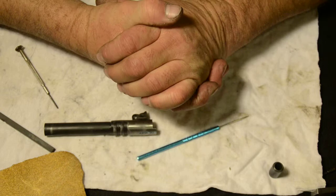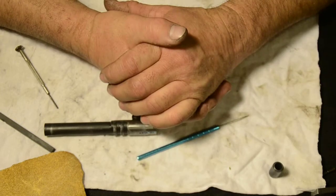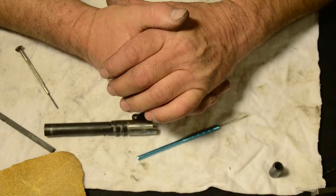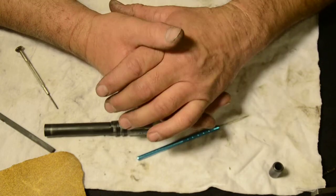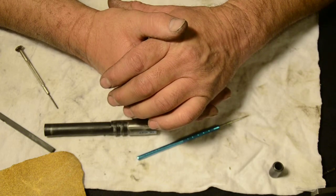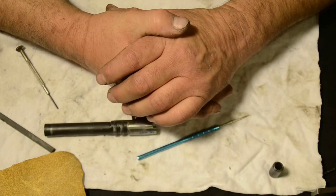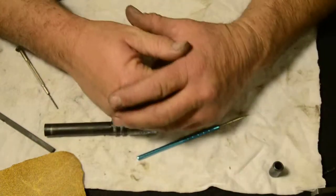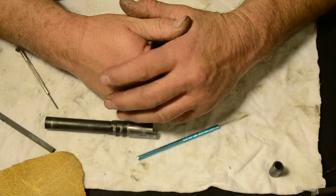Modifications, upgrades, whatever you want to call it. If you do these things, and I'm not a gunsmith, I don't claim to be, but if you do these things and you have some talent about working on things, you can take a Citadel or a Rock Island or a box stock Springfield or something like that, and you can make it run like a $2,500, $3,000 gun. And that's the difference in the two guns. When you buy the $3,000 1911, basically you paid the factory to do everything I just showed you how to do. So, good luck.